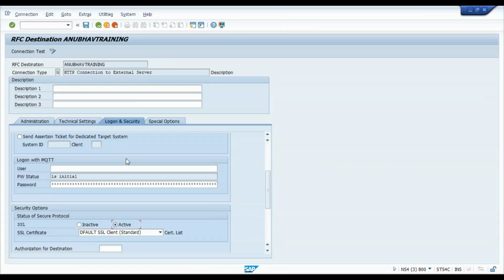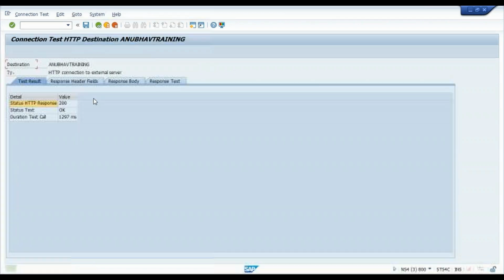So once this configuration is done, make sure that you activate, and I'll save this. You can also additionally do a connection test, and you see you get an okay response. Fantastic. This is the mandatory step you have to perform in order to make sure there is secure communication between your ABAP system and that external service. Now, it is the responsibility of your Basis team to give you a connection.